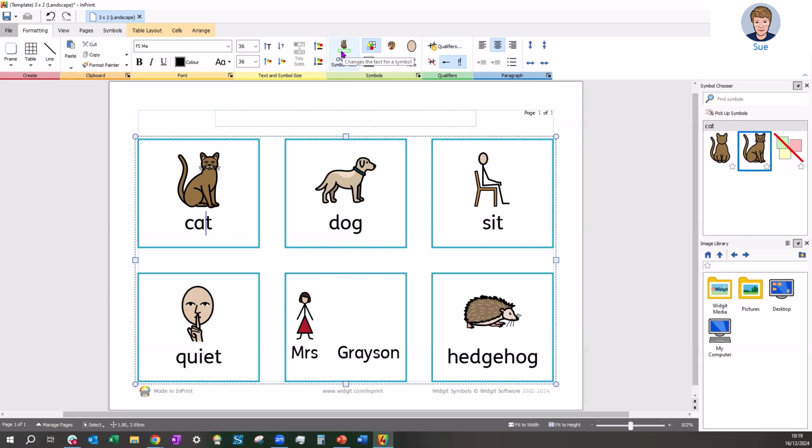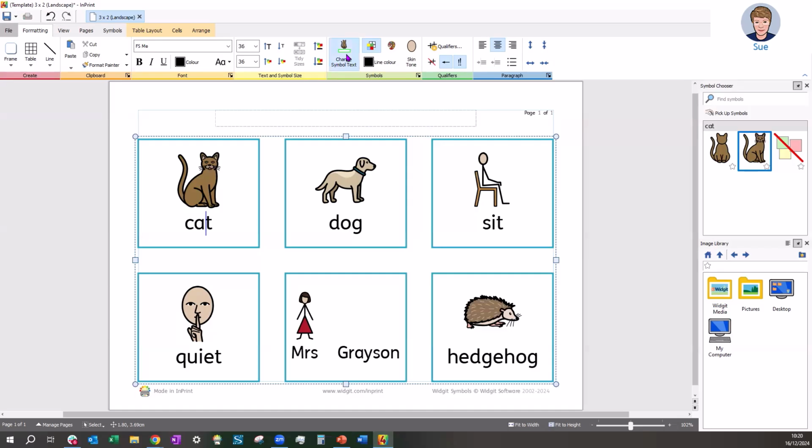InPrint 4 is arranged in a very similar format to Microsoft in ribbons. So if you're used to using Word or PowerPoint, then using a ribbon basis, you should be fairly familiar with. If I hover over any icon, it will also tell me what it does as well. So this changes the text for a symbol.